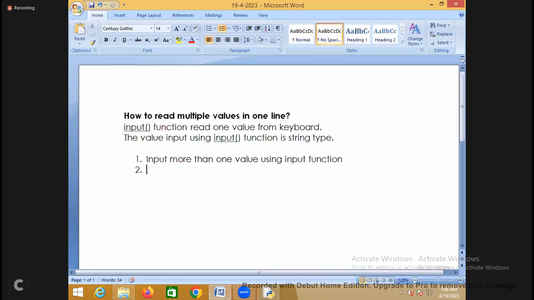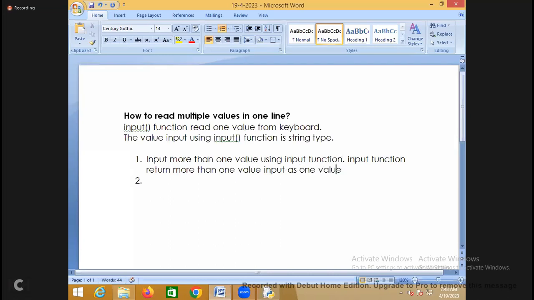But input function returns this more than one value as one value.